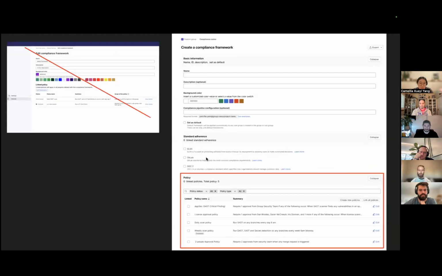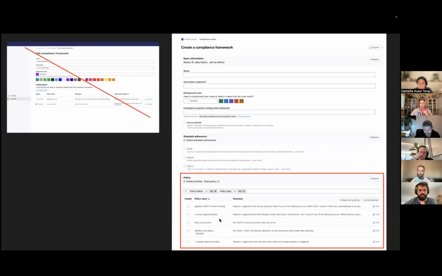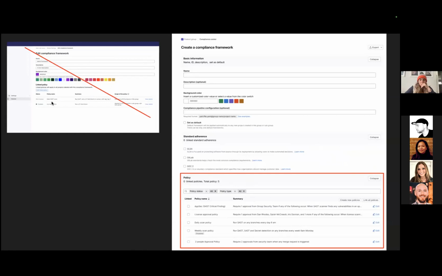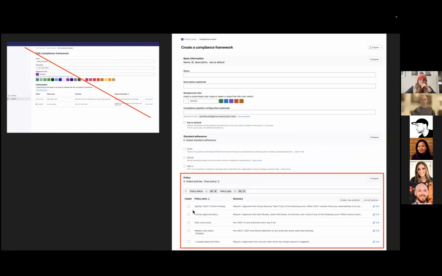So, oh, where did I go? This one. Yeah, so now for the navigation, compliance and policy are next to each other. It's easier for the user to navigate. The user also has a better overview of the compliance framework and what is linked to it. On the policy side, in the scope area, we'll also see that it's applied to a certain compliance framework. And in the editing area, before it was just read only, directing the user to the policy side. Now they can link directly from the compliance framework.